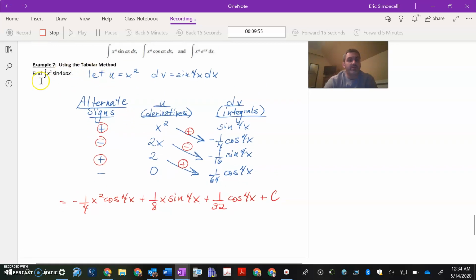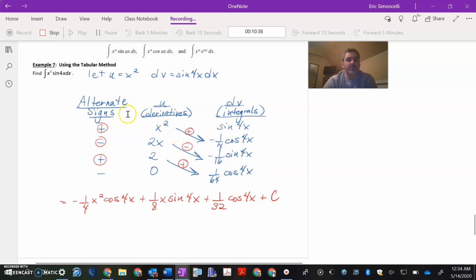So what we'll do is, in finding the integral of x squared sine 4x dx, let u equal x squared. Therefore, the remaining part, the dv that is, ends up being sine 4x dx. So I would certainly argue that it looks like what we see up above, the integral of x to the n sine of ax dx. And because we've assigned our u and dv, we're able to set up a little table. In this tabular approach, there are alternating signs that we apply, u derivatives, and then dv integrals.